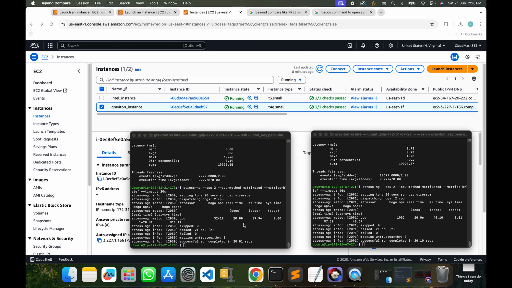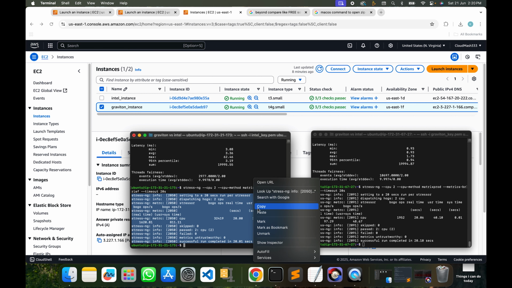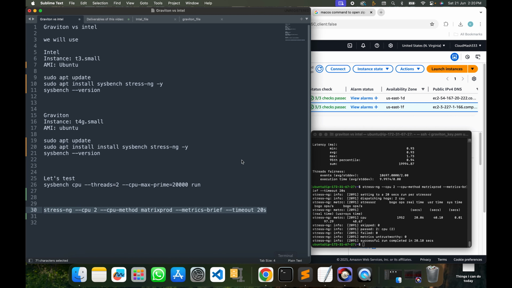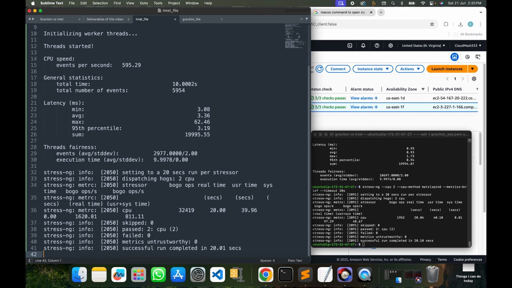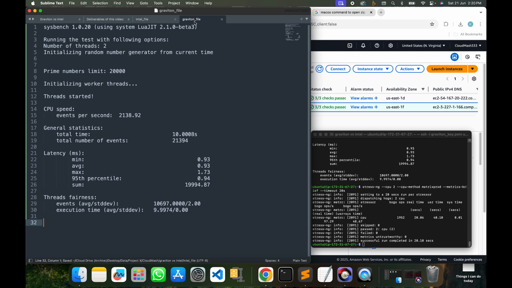Here we can see the stress test is completed. Let's copy it. These are our Intel results. And these are our Graviton results.